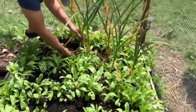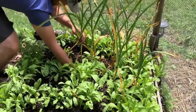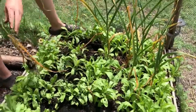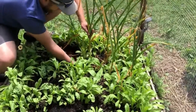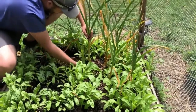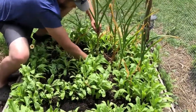As you can see, we have lots of calendula coming up. We figured we would just let it go since we're harvesting the garlic anyway. And calendula is a beautiful flower and good for tea and stuff. So we're just gonna let those come up. Last year we forgot to remove them before they went to seed, so that's why there's so many.